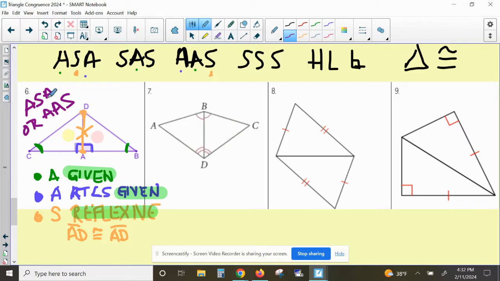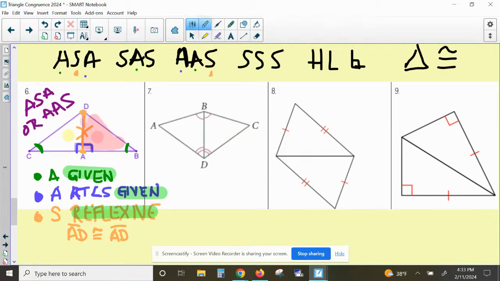So remember what this talks about. This S has to be in between the two A's. So look at these two A's right here. Do you see how they're both touching this S? This A is touching it and that A is touching it. So we have to look at our picture. And when we look at a picture, we only look at one of the triangles. So we have to decide in your head, are you going to look at the yellow triangle or the pink triangle? I'm going to go ahead and look at this pink triangle over here. Okay, so everyone see the pink triangle? Okay, so only look at this pink one.